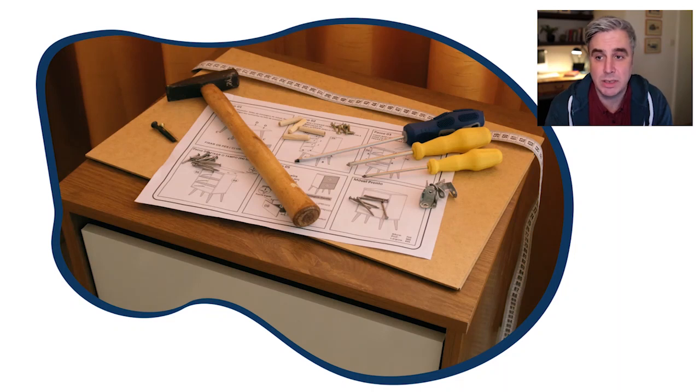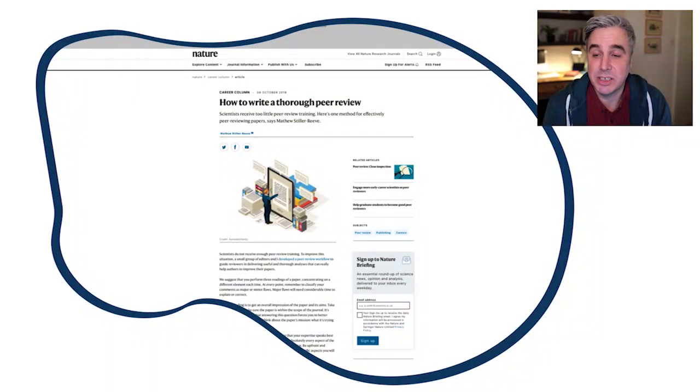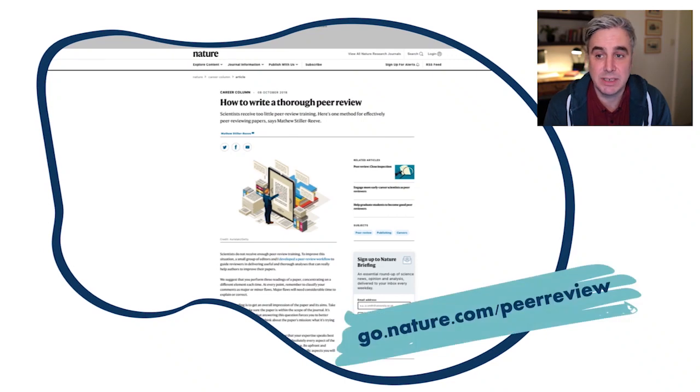On the back of this course and the instruction manual that we wrote, not the IKEA version here, of course, I wrote a short article for Nature Careers that came out in 2018 that you can access here, that walks you through the step-by-step process, and where you can also get hold of this PDF of this worksheet that will also walk you through this peer review process. So I thought today I would briefly go through step by step with you what's in this article and in the step-by-step process, and hope that it might be of some help to some of you.